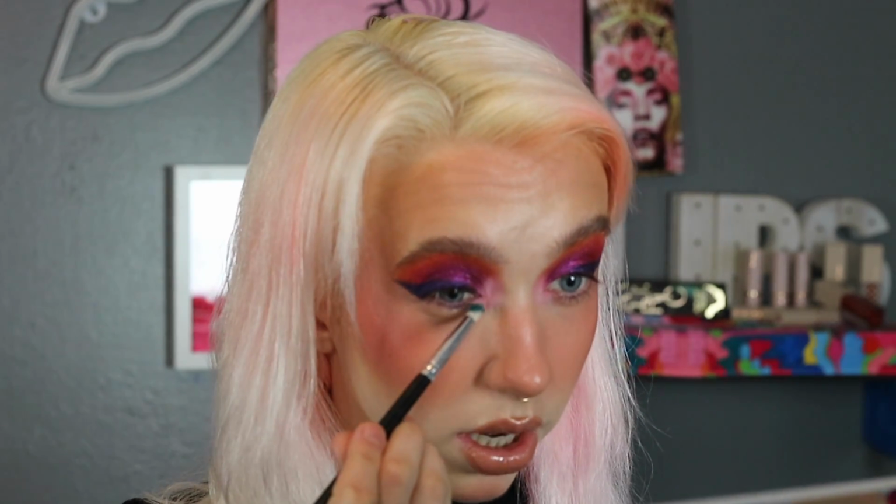Okay, so I definitely feel like I need some teal up in here, like on the lower lash line. I'm feeling the shade Flip right here, so I'm going to use that on a pencil brush. This one is from Yay, which I think is an AliExpress brand. I'm not 100% certain, but I'm just going to use this, and again, I'm going to spray it just for the sake of not getting a ton of fallout now that my base is done, because these shimmers are rich, okay? They're intense. So I'm going to put that on my lower lash line.